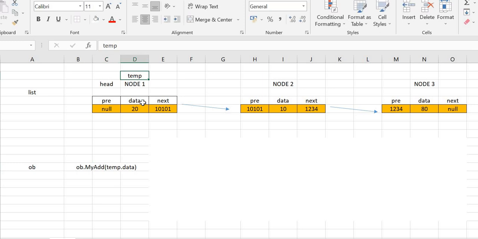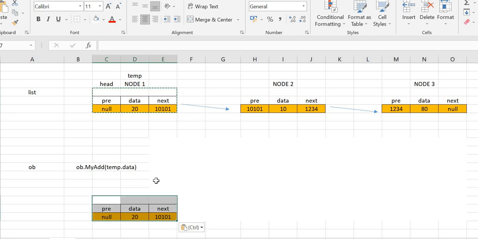Temp is pointing to this node, and temp's data is 20. So I have to copy and place a new object. Again, we have already defined the add method. I will be simply calling that add method and providing it the data temp dot data, so that a new node will get added to this new list.